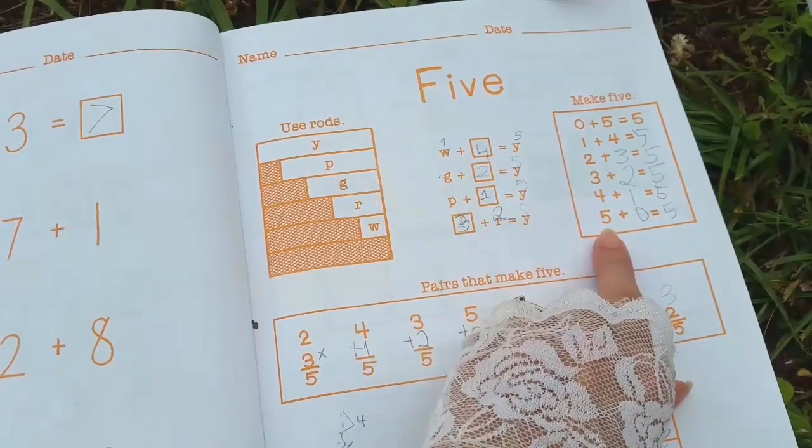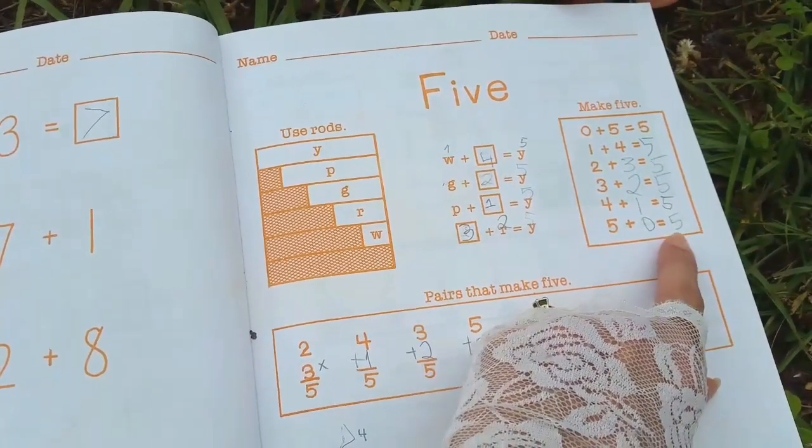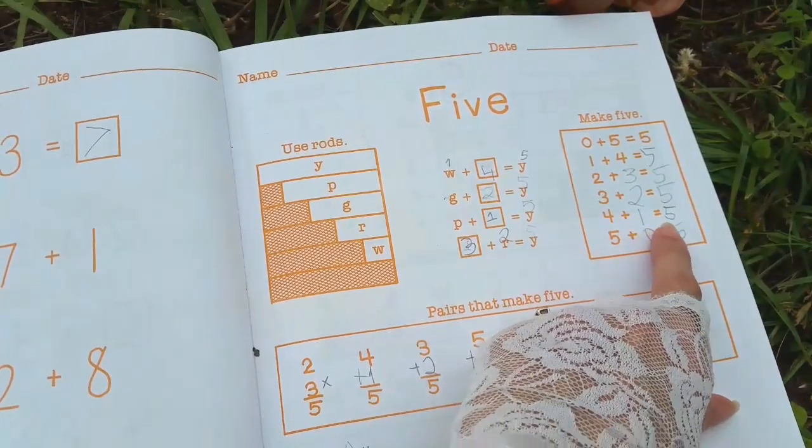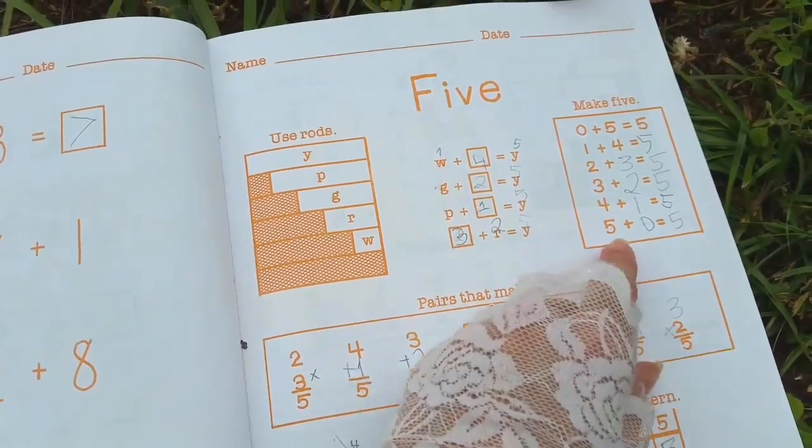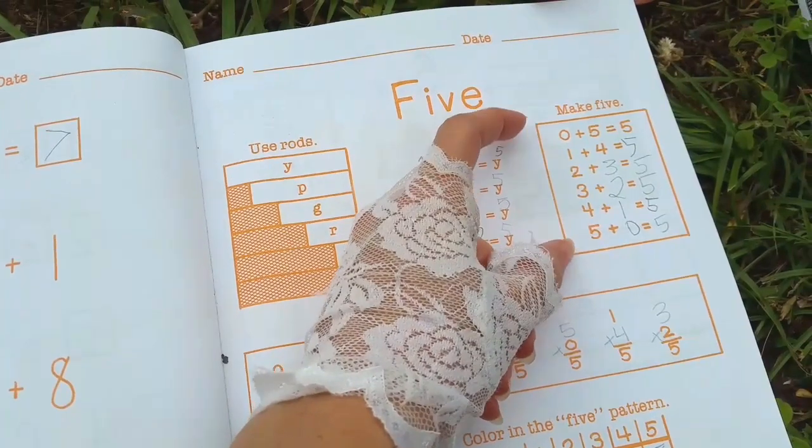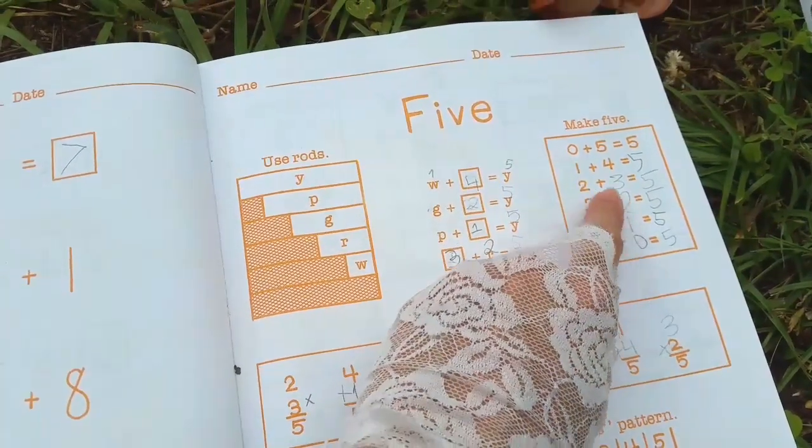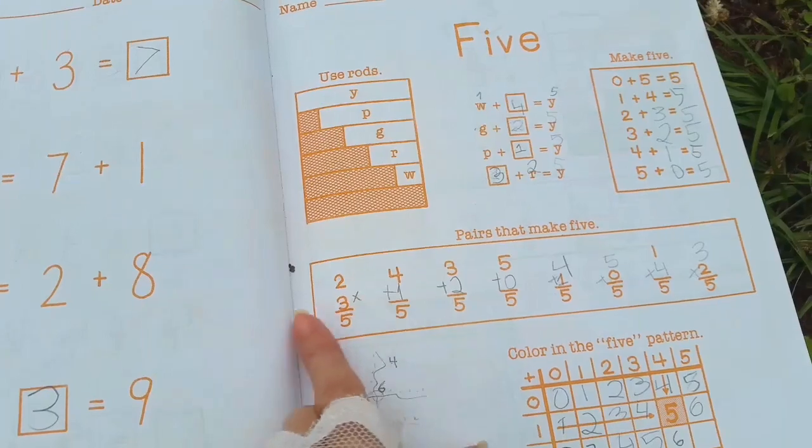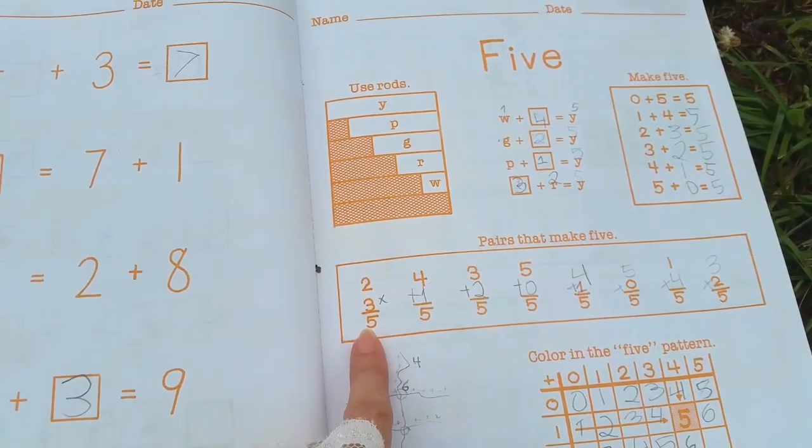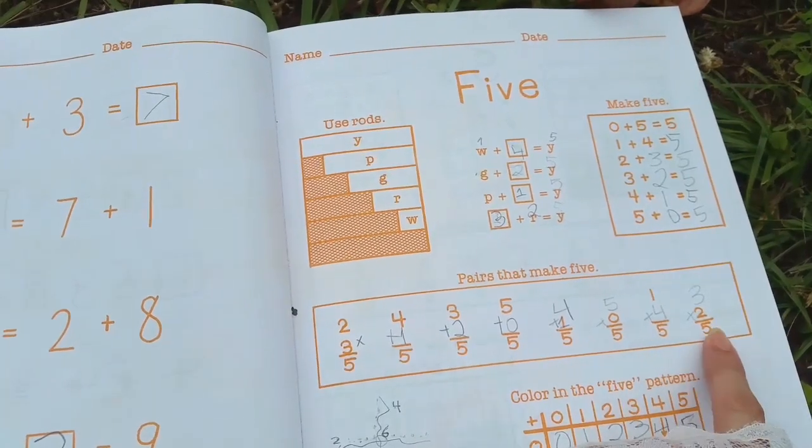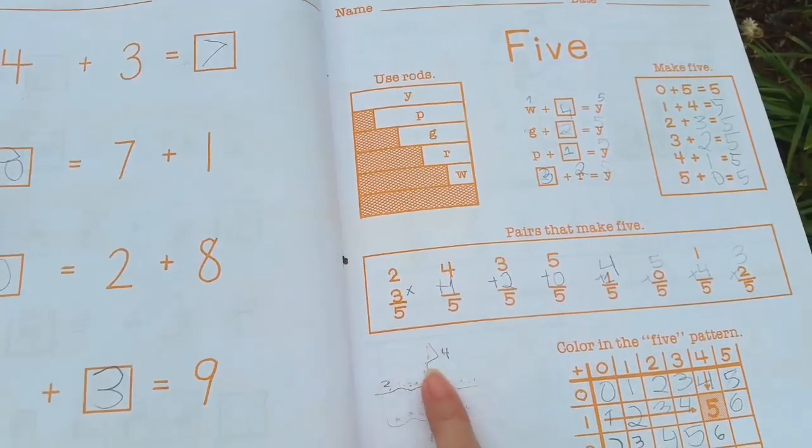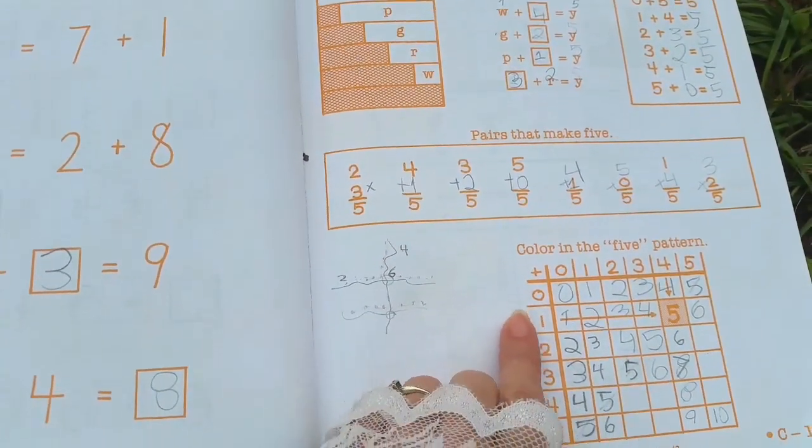Which are like 5 + what = 5, 4 + what = 5. And by now she's gotten a lot stronger with these types of kind of tricky problems where they're asking you to kind of fill in the blank. And so we did these first and then again there's no plus signs here so my daughter really wanted to add them in so we did. And so we kind of did these first.